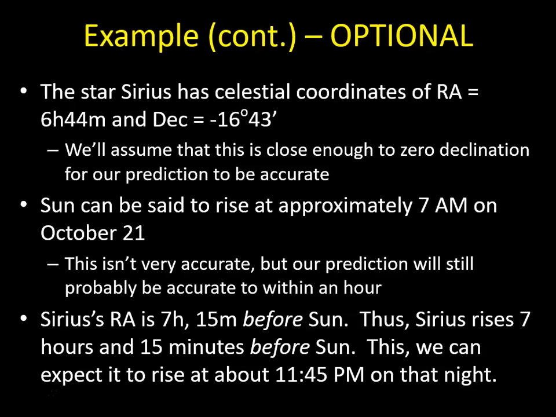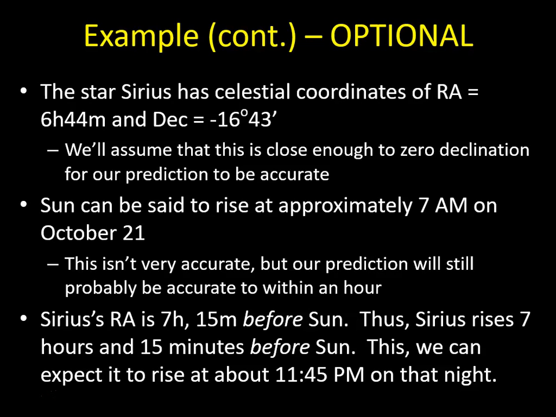So when something has a declination less than 0, it will rise later than you think, and it will set earlier than you think. So Sirius, on October 21st, Sirius always has a right ascension of about 6 3/4 hours, but on October 21st, our sun has a right ascension of 14 hours. We just mentioned that in the last slide. So what is 14 hours minus 6 3/4 hours? That's going to be 7 1/4 hours. So Sirius's right ascension is 7 1/4 hours before that of the sun.